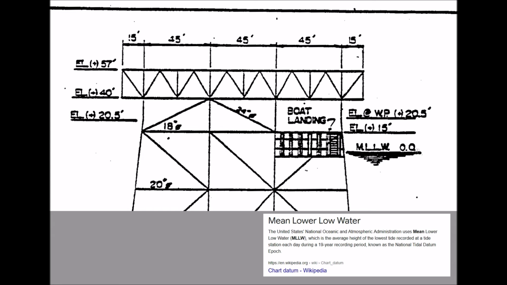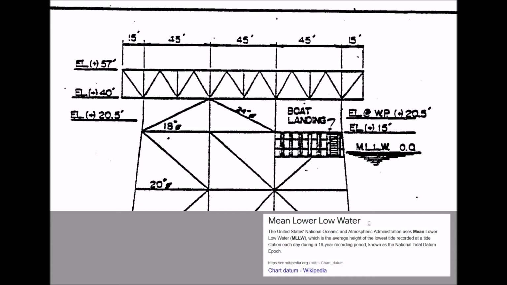The water line is quite far up on the page where it says MLLW. We will take a look at that more closely. So here's a clip of that same image, and I've got MLLW, which is mean lower low water. And that's the definition for the average low tide. So they take the low tides and average them out over a 19-year period. And that low that they get from that is the MLLW.